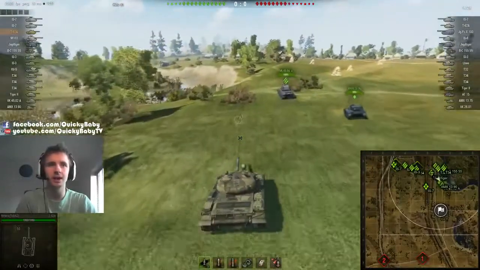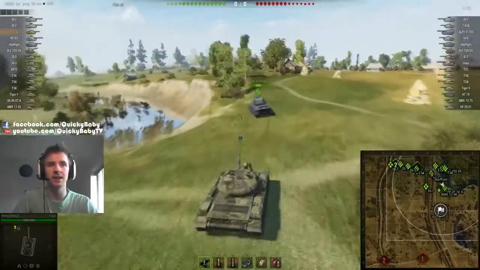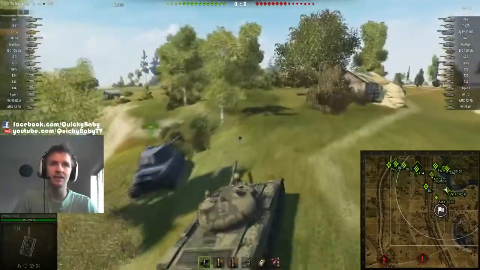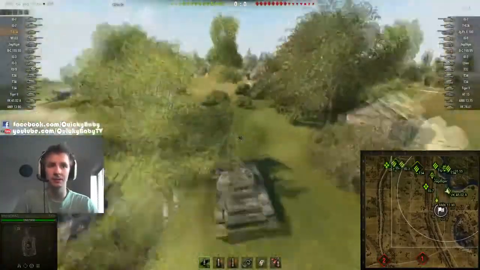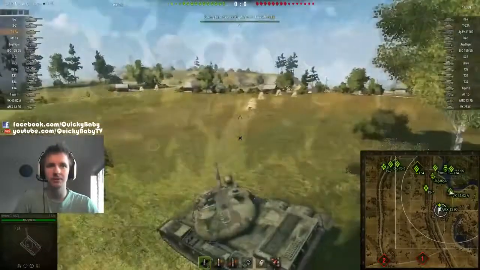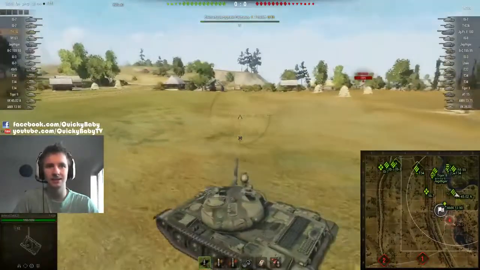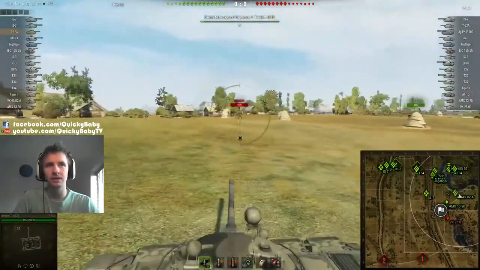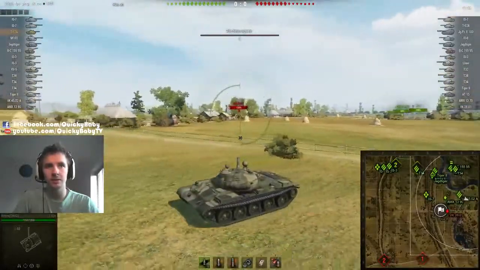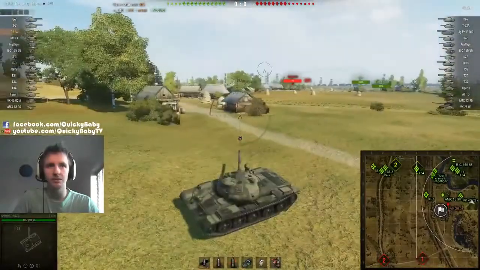So the T62A is one of the three Soviet tier 10 medium tanks. It has an amazing rate of fire, a very punchy gun that can take out its enemies surprisingly quickly. It doesn't have that much ammo though, as we're going to see in this replay towards the end. It carries 50 shells, and each one of those 50 shells has got 320 alpha damage, with probably the best 100mm in the game.